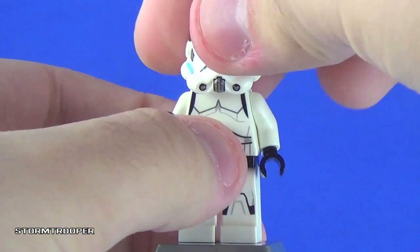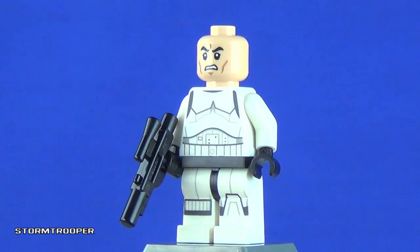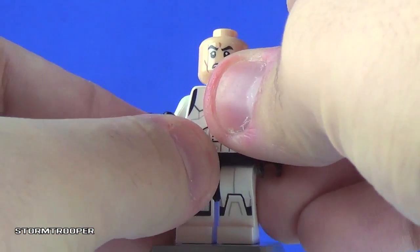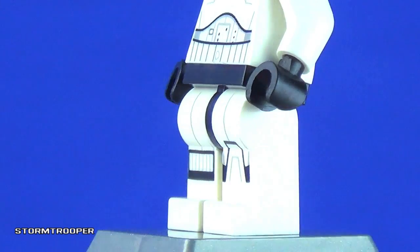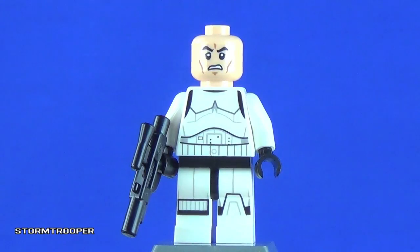But if we go ahead and remove it, you can see with this one we do have the standard clone trooper head, which we've seen previously with the other Star Wars Rebels Stormtroopers and Stormtroopers in general. And then you can see if we go ahead and bend up the legs just to give you a better look at that. Same exact Stormtrooper leg printing, always great to see again. And it's nice that we finally reached the point where Stormtrooper leg printing is a common thing. It wasn't always like that.